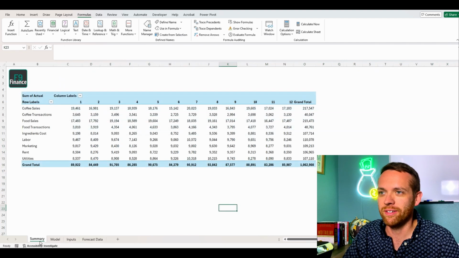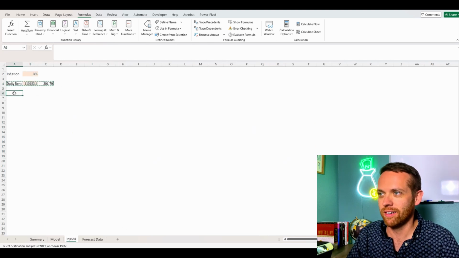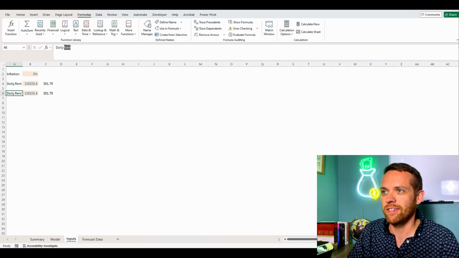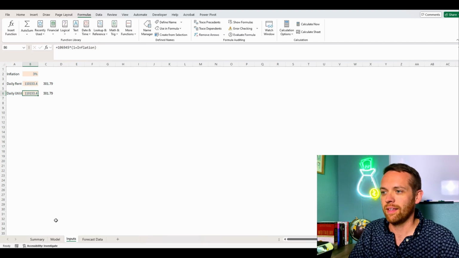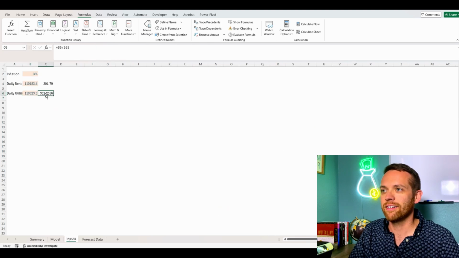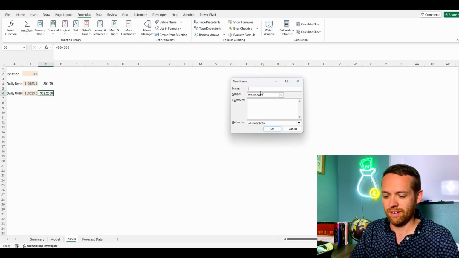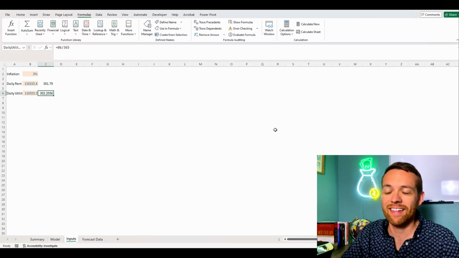All right, let's do the same for utilities. So how much did we spend on utilities last year? We spent $107,110. We're going to do the exact same thing we just did for daily rent. Let's take this down. We'll call this daily utilities. I forgot the number already, $107,110. Excellent. Now we'll call this daily utilities, and we're going to do exactly what we just did.